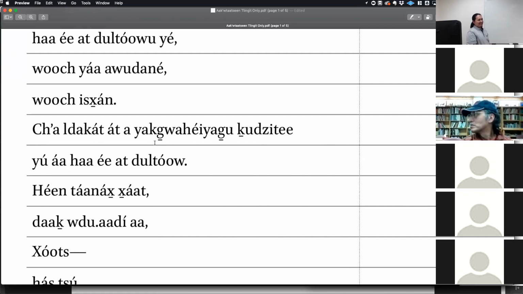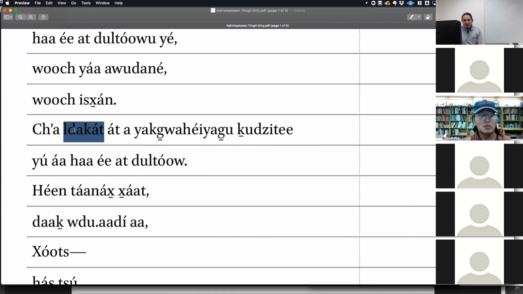I remember Dick would say, just put your tongue where you would for an L and blow. That's right. Okay, so shtakat-at is everything. And then when you put the ch in front of it, it's sort of like every single thing, right? It just kind of ramps it up a little bit.